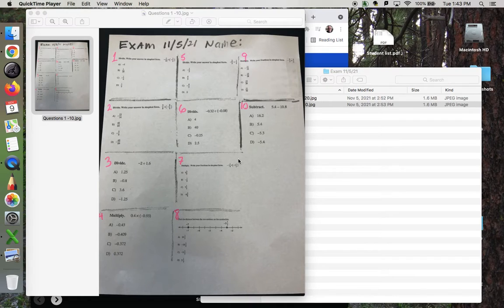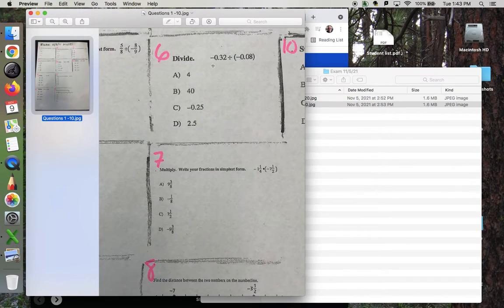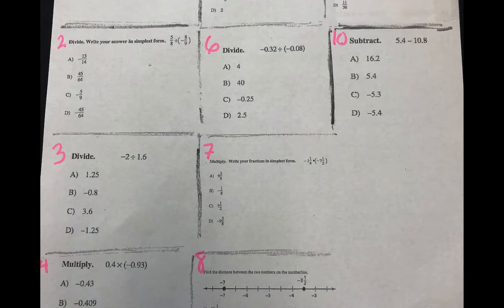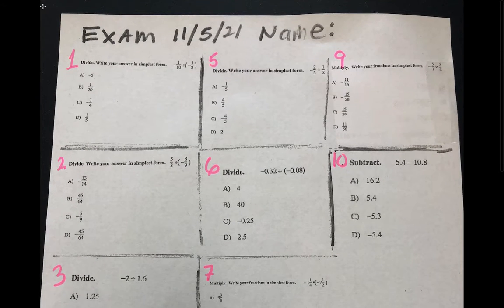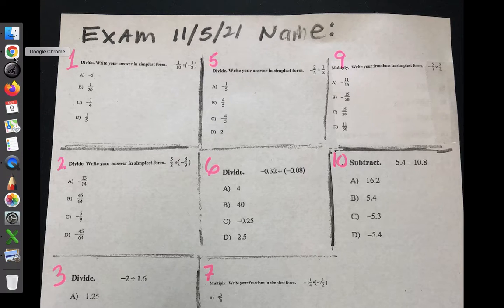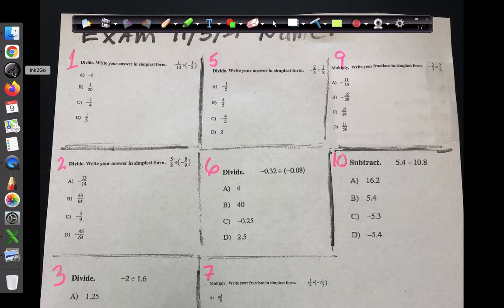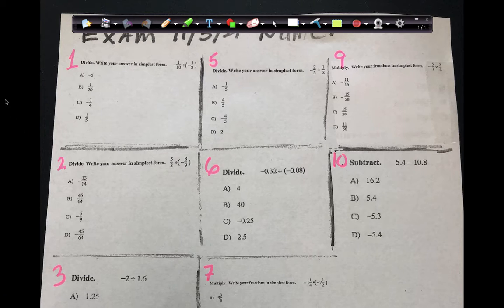This is a recap for Tuesday, November 9th. So I am going to do the answer key for 1 through 8. That's what we did in class. I'll pull my tool up here, and then I'm going to do the game that we played. I'll show you the notes that you should be taking, and then on the game that we played.